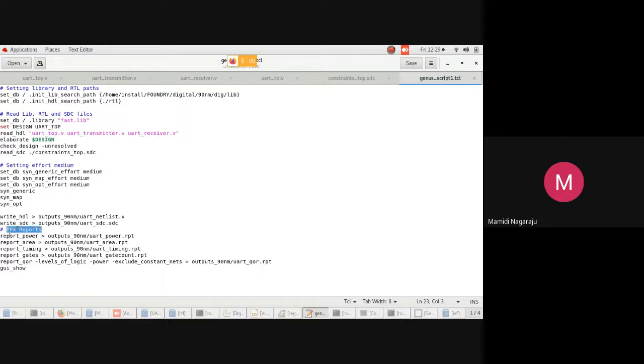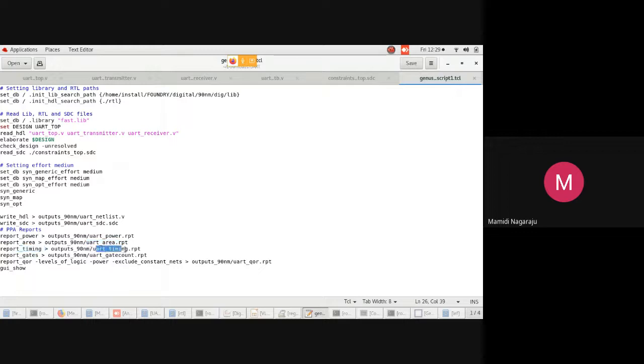You can find the report commands here. I'm going to save them in the outputs 90 nanometer folder, with the UART power RPT report. RPT means report. Then a report for area, the same UART area report, and a report for timing.